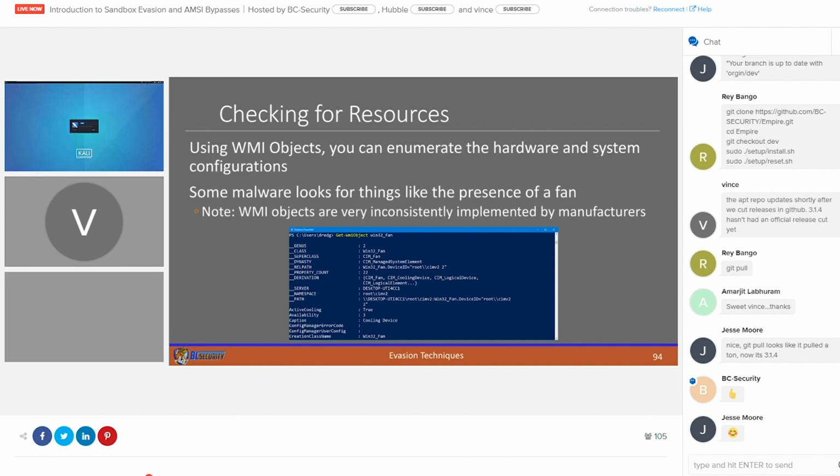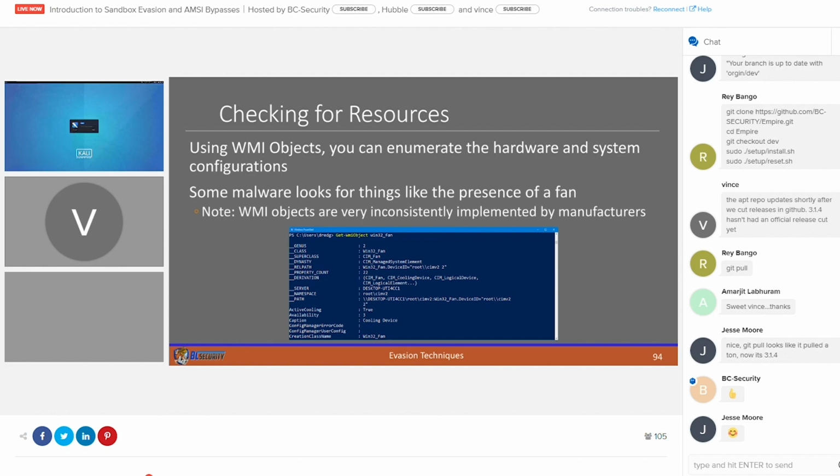The only problem with using WMI objects is that they are super inconsistently implemented by manufacturers. It was supposed to be a common implementation that everyone followed, but no standards were ever published. So it's entirely possible that you do this check and it doesn't say it has a fan, but you're on a real computer. Another one is checking for screens, like on laptops.